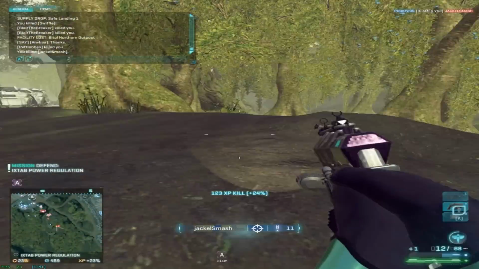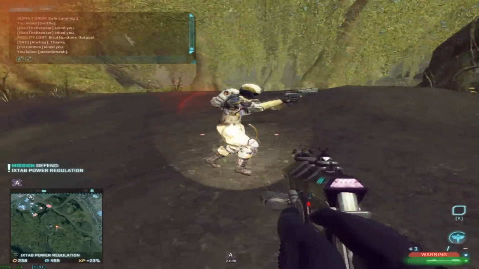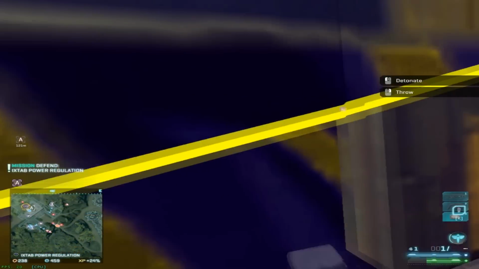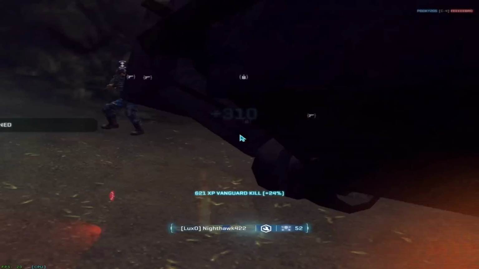On that subject, I'm going to take a detour and include a few things about basic jump jet controls and the like, so feel free to skip a minute or two if you wish. I searched for light assault versus aircraft guides, and the only one I found was my own outdated guide from 2 years ago, and the other videos that involved light assaults killing aircraft were people bailing out of aircraft from high above and performing stunts.